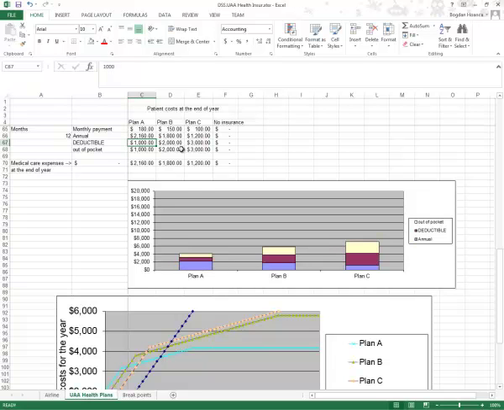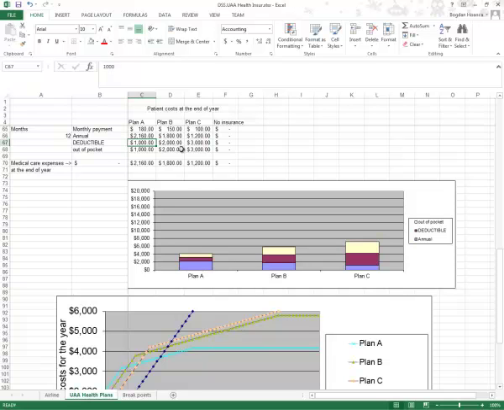In essence, if we assume that the patient only goes to one doctor's office for an entire year, at the end of the year, the sum of the total bills as billed by that doctor's office will be the medical care expenses. If the patient does not have insurance, then the patient would have to pay that amount out of pocket because there's no other contribution to the medical care expenses. If the patient has insurance, then the insurance will pay for part of the medical care expenses, and the patient will pay out of pocket for part of the medical care expenses.